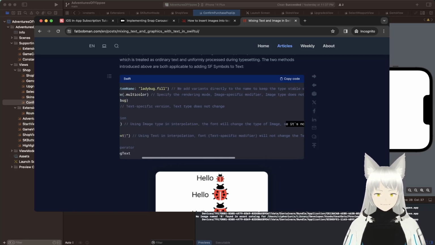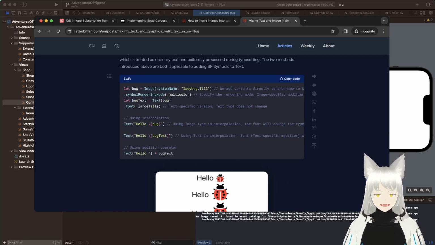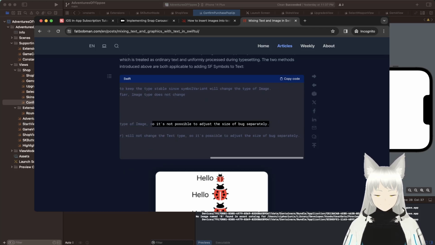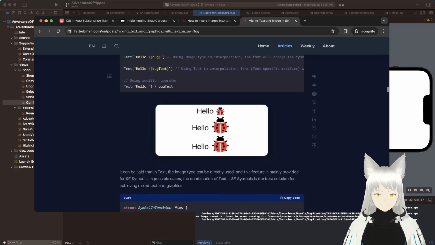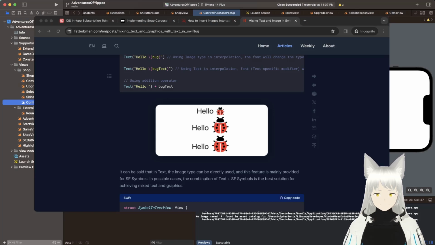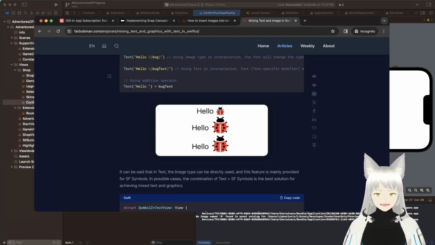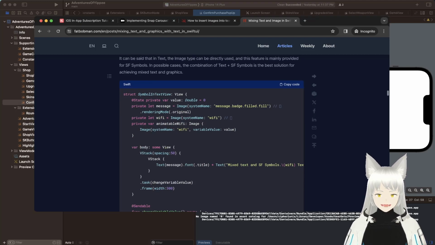So you can't adjust the image based off of the frame. It's by font size? Wait, so if I did this, would it change the image size? Okay, if I put the resizable out. Nah. Oh, I was still showing the other one.